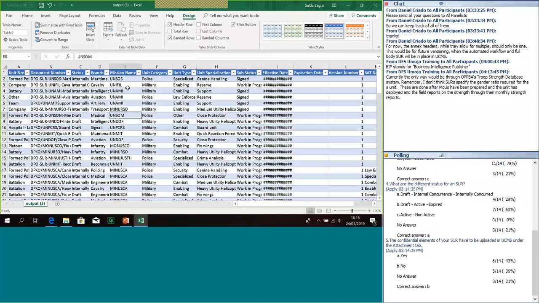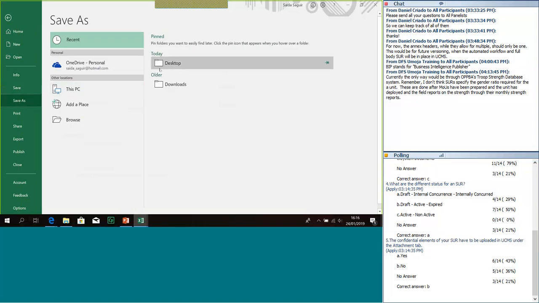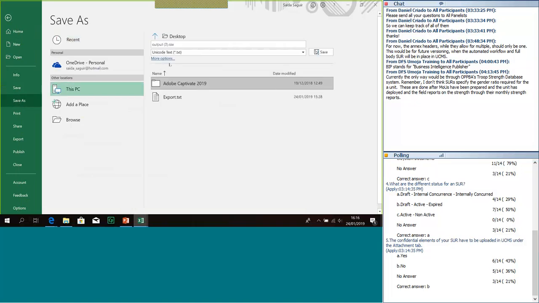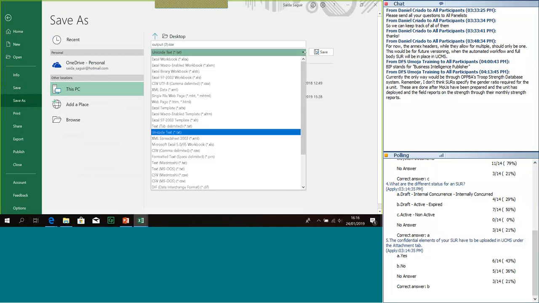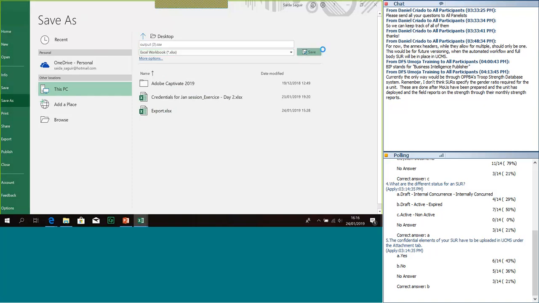Now remember that this is a CSV file, so if I want to make sure that this is an Excel file, I will save this file on the desktop. You see that it comes automatically as a CSV, so I want to change that to an Excel workbook, and now I save.